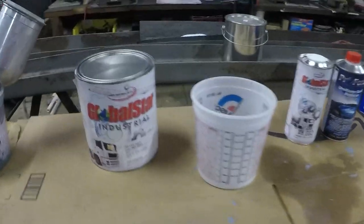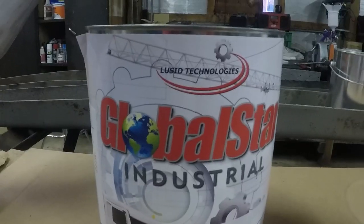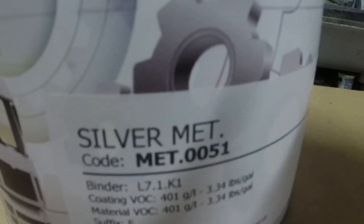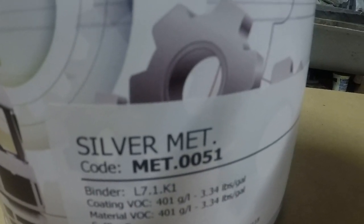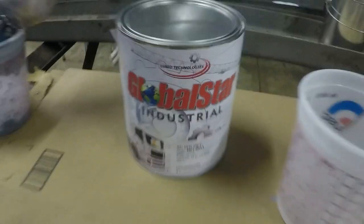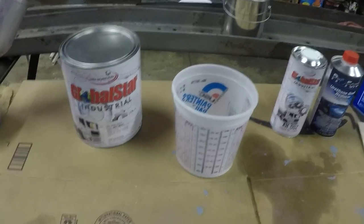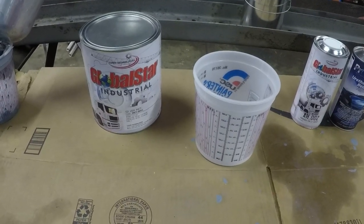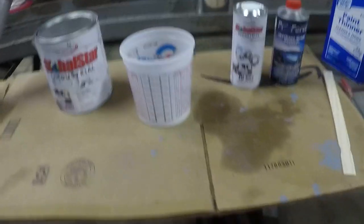Okay, this is the lineup we have. This is the paint that we're gonna be using, this Global Star Industrial Silver MET 0051. I was told from my paint shop this is some really good stuff. I like the color. It's got a little bit of the metallic fleck in it.